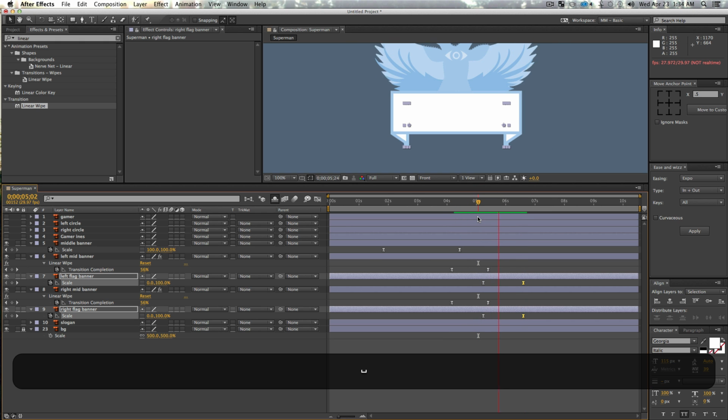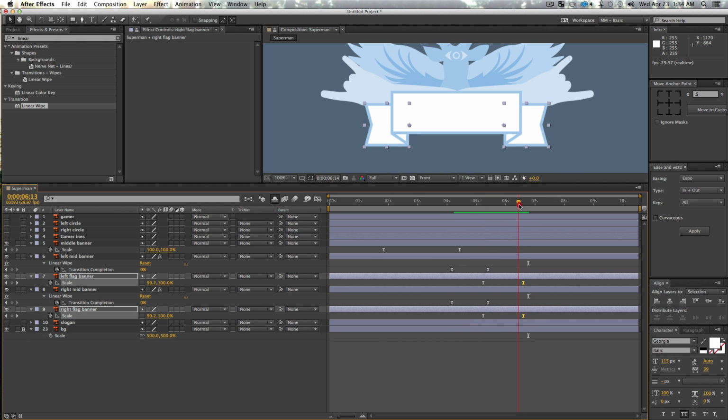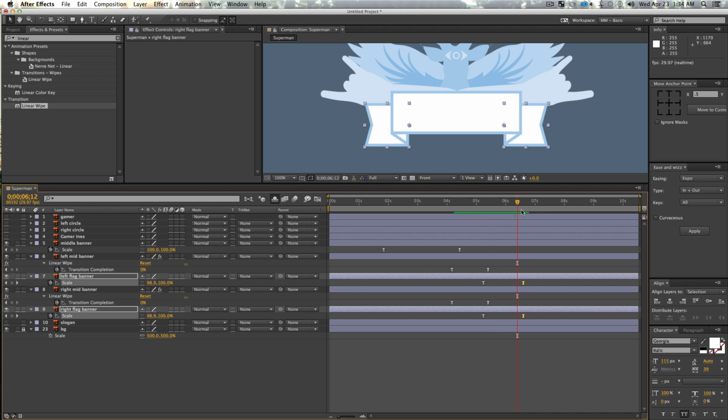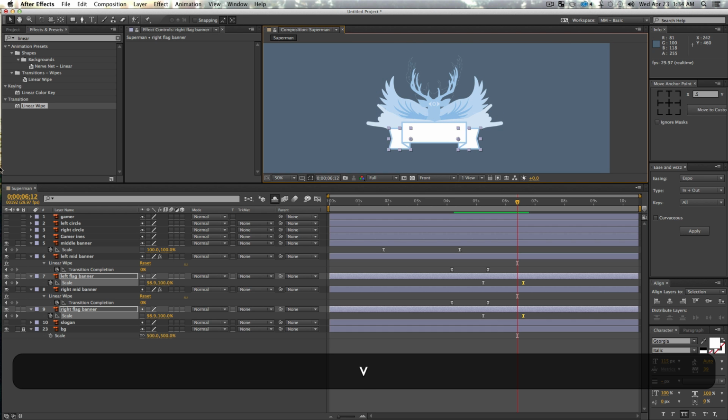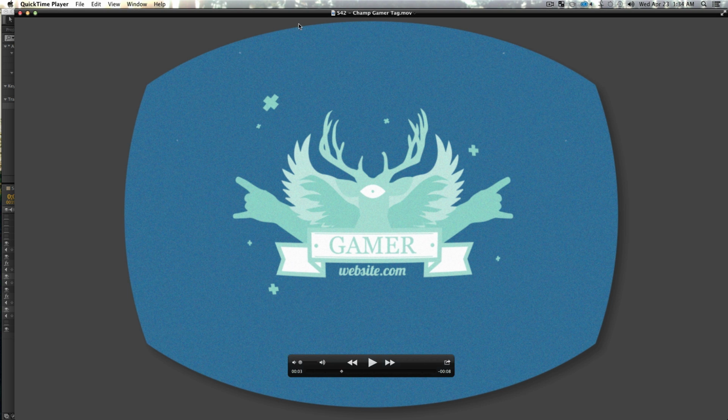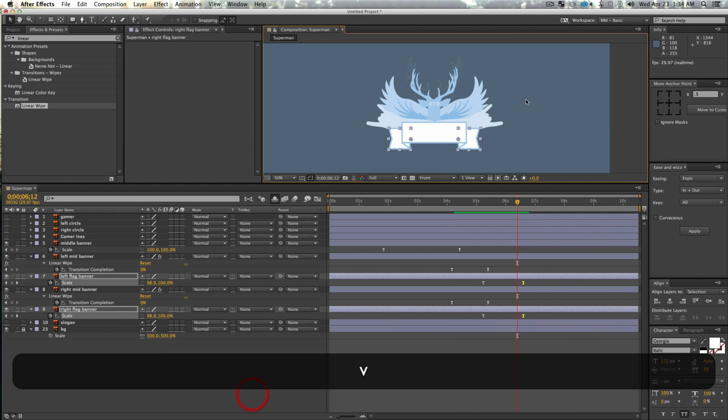Our banner pops up with our hands. It looks so cool. Yeah, that works really nice, kind of. And once again, I don't like how these hands are so close to the deer. I liked in our video example having the deer hands go out a little bit farther. So maybe that's something you guys might want to switch.